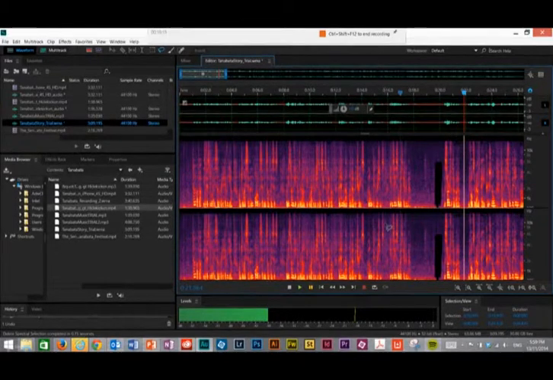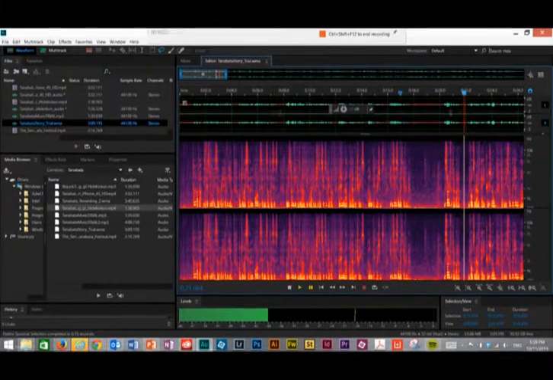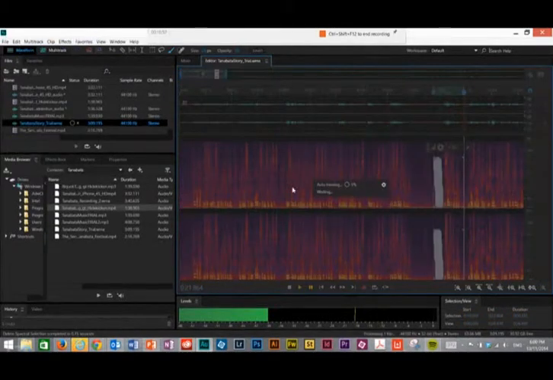All right, let's see another way that we can play with sounds. Let's deselect that. This time I'm going to use the healing tool. Like in Photoshop, when we fixed up the little girl's face last week, or when we want to do some little point healing, we can do that with Audition as well. So I've chosen the paintbrush up here. I can change my paintbrush size by pulling the slider across. Now if I click and drag over the area that I want to change, I head up here to favorites and I choose auto heal.